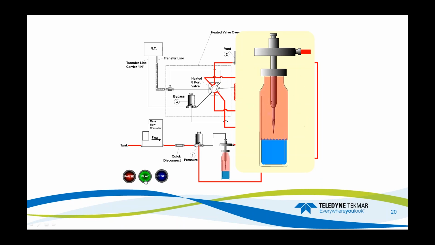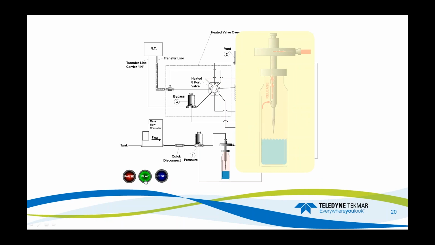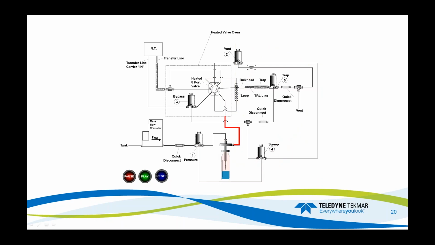Once we pressurize that vial to the pressure, what we're going to do is release that pressure back through to go back onto the loop and out the vent. And we'll see that here as it comes out. We'll fill that loop. We're now going to go to what's called the loop fill pressure. And at that point, we're going to shut the system off, and we're going to prepare to inject it onto the GC. As you can see here, we have a transfer line coming in, and we'll load that up by throwing this 8-port valve here and inject the sample onto the GC. So here comes the GC gas now, sweeping that loop volume onto the GC.